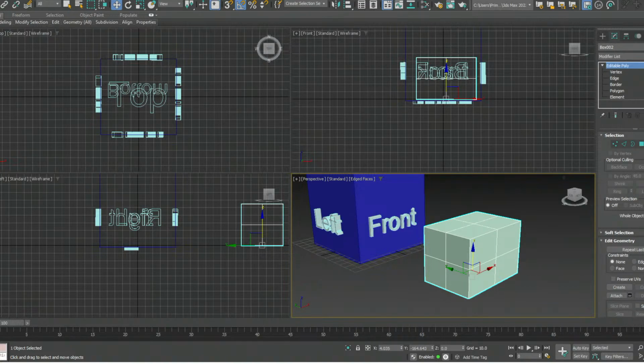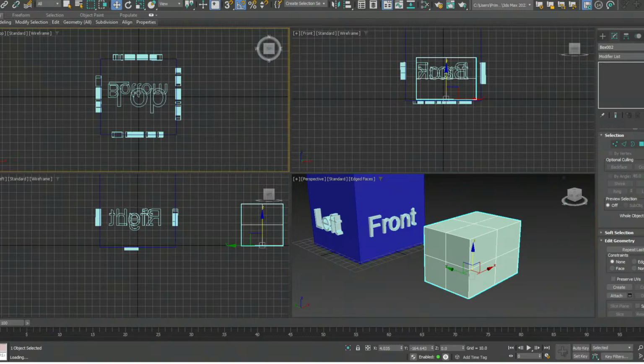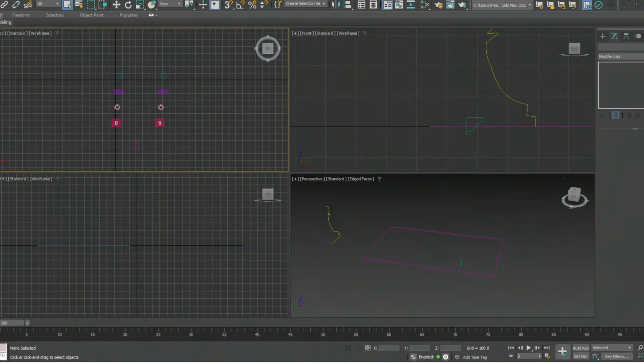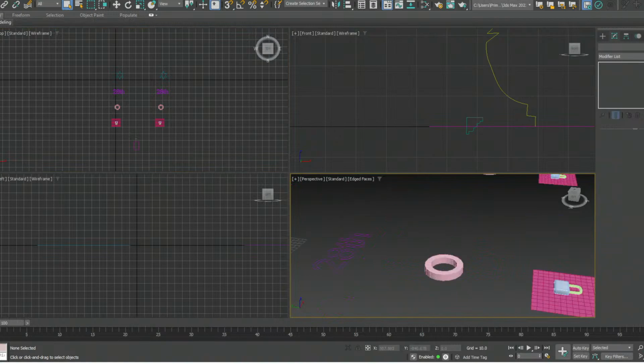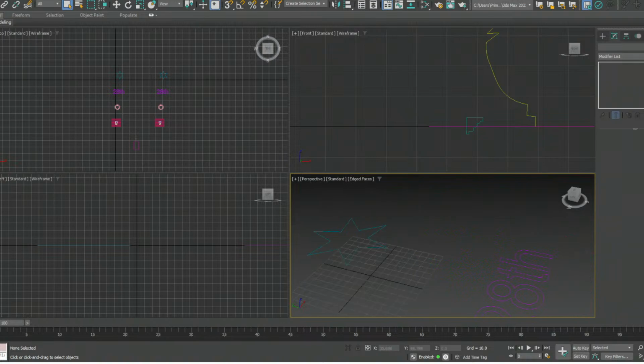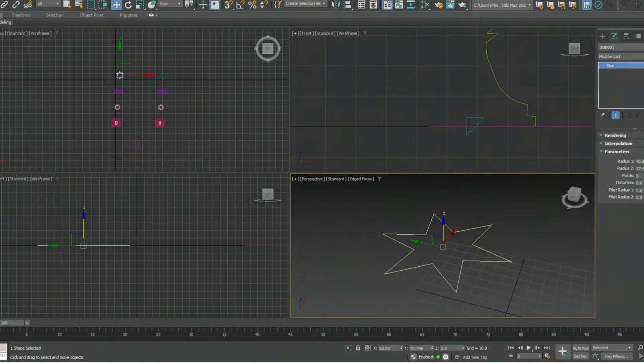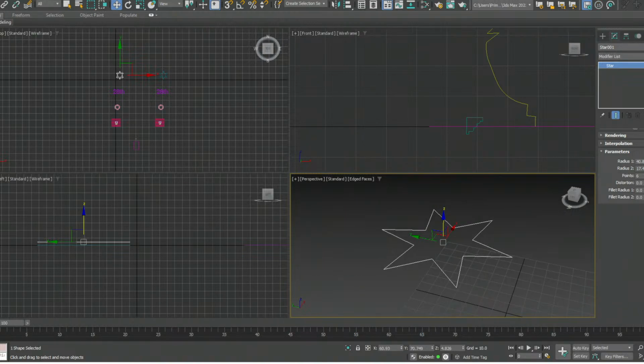All right, so now that we've gone around the basic navigation of the application, I also have a starter file here for our extrude and bevel tutorial. So what I've done here is I have some basic objects in here. So this is a line, and this could have been created inside of Illustrator, for example, and I would import it into 3D Studio Max as a DWG or DXF file.